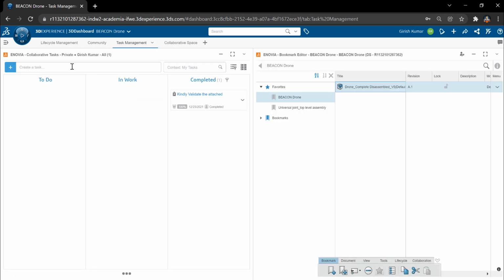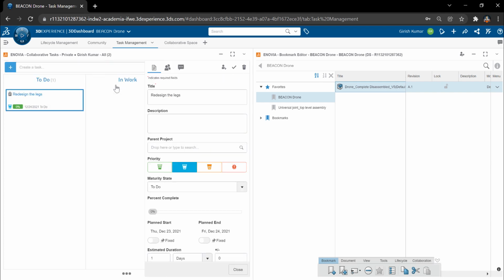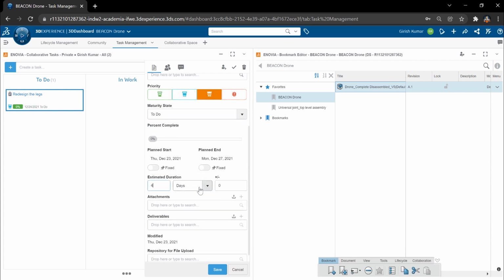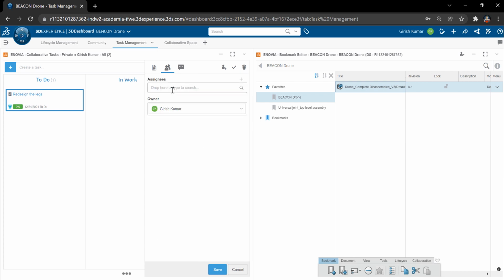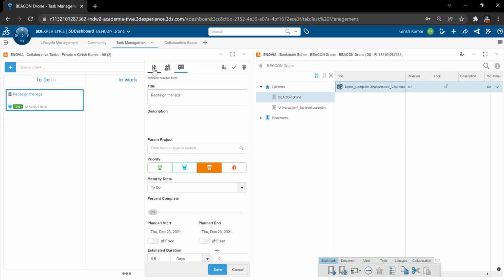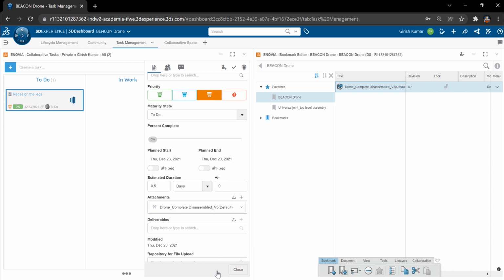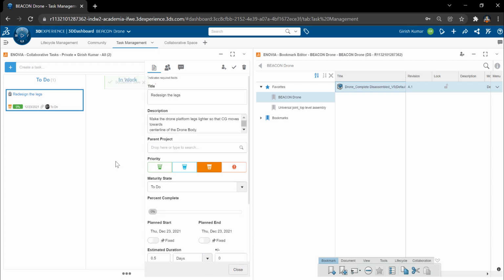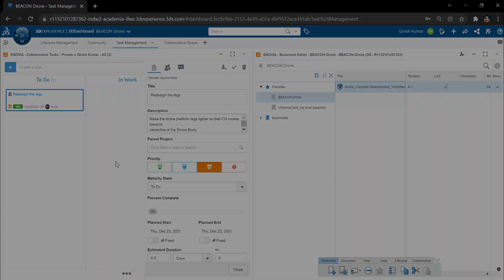We'll start by going to the task management tab in my dashboard and creating a task. I'll give the required title, the description, and also mention the time within which it has to be finished, and use any files as an attachment. I am assigning this task to Dhanush and Madhu with a comment. Task management is a cool application to understand the requirements that are needed. And as the task is assigned to Dhanush, he will get a notification.